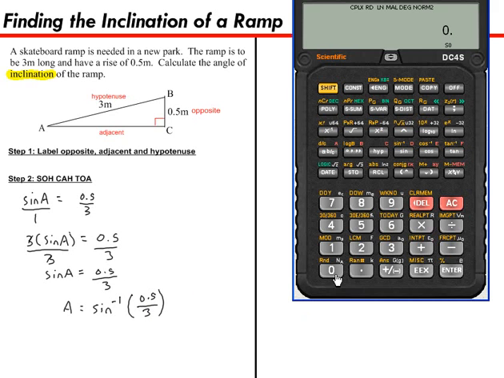Now I can enter this entire line into my scientific calculator. I need my inverse sine button, usually as a second function above the sine button, so I need to hit shift first, then sine. Then in brackets, I'll enter my fraction, 0.5 divided by 3, close bracket, and hit enter. I get an answer of 9.6 degrees.